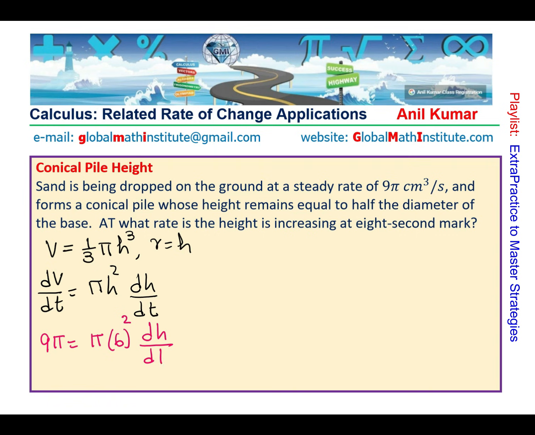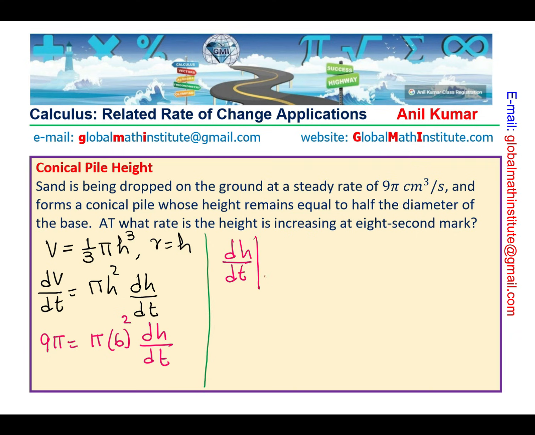Makes sense, right? So if you derive as we have done, you will clearly understand what is going on and how we solve such questions related to related rates of change. And now it's a question of reorganizing and finding dh/dt. So dh/dt. Remember, the instance is when t is 8, correct?